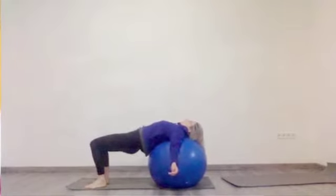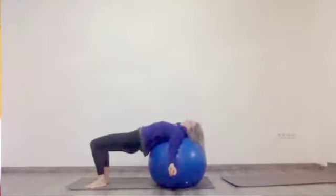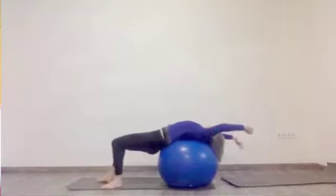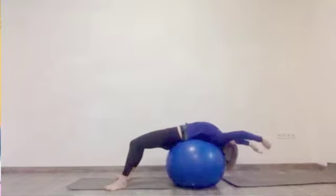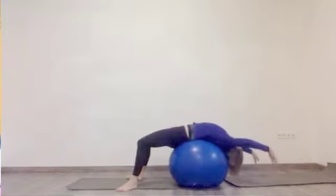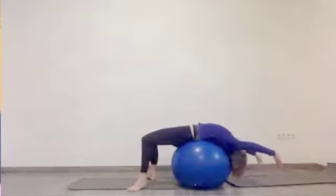And nice deep breaths. Nice relaxed breaths. But still using your glutes to keep your bum high. Now just roll back on the ball and try to get your hands closer to the floor. As we've aged, your shoulders have got not as flexible. So if you can't get your hands down, carefully, don't roll all the way over to the floor, just aim them at the floor.